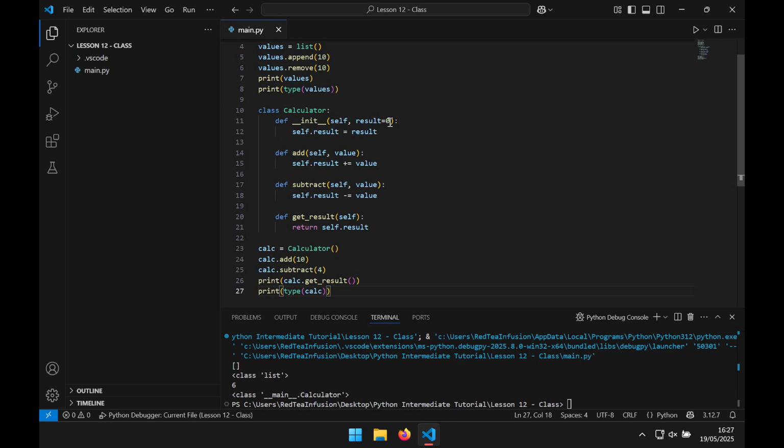As you can see, we created a blueprint to instantiate objects that behave like a simple calculator of type Calculator.